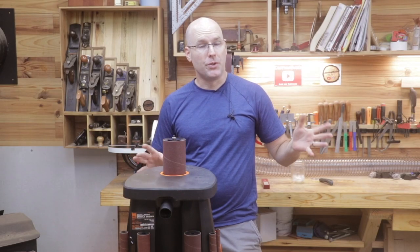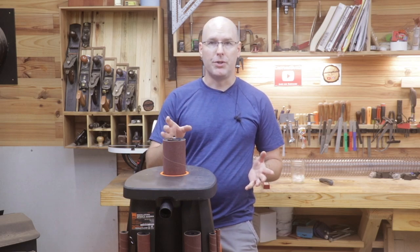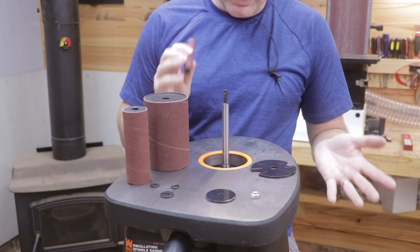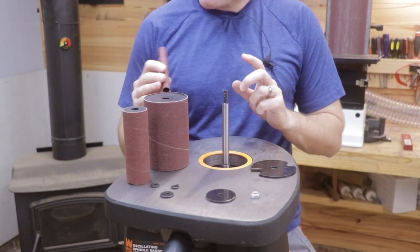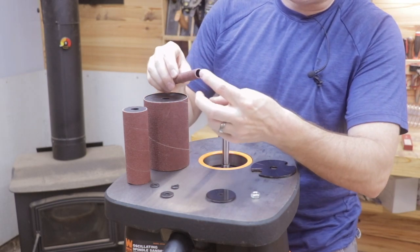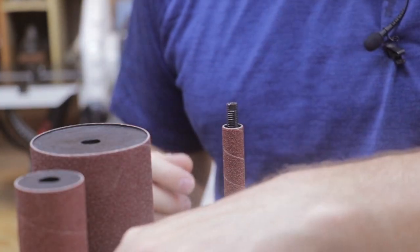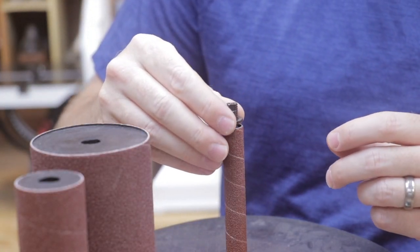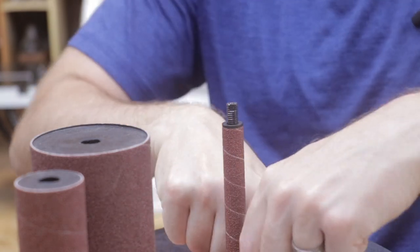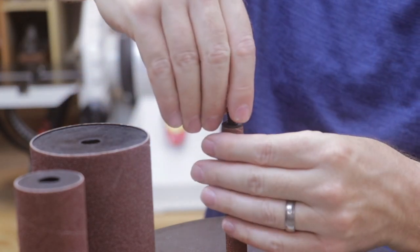One nice thing about the tool is there's no assembly required. The only thing you really have to do is put your sanding drums on the tool. Let me show you how to do that now. So assembly of the tool is quite easy. If you're using the 1/2 inch sanding paper, you don't need a drum. In other words, there's no rubber inside of it. You just slide it right over the spindle. Then you can add the included washer that fits that sanding paper perfectly, and then you just add the locking nut.